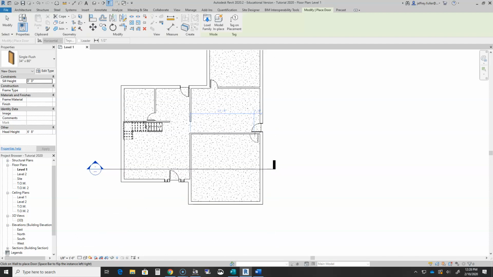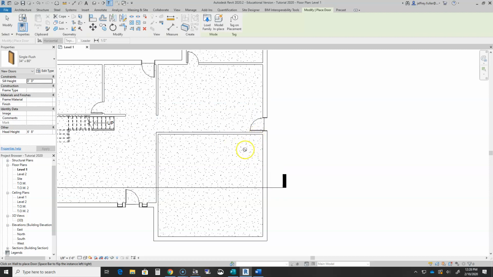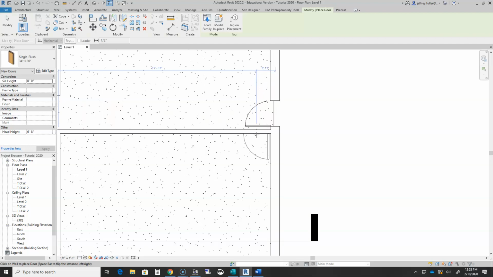And I'm doing some more thinking here as I'm doing this. I'm going to put a laundry room somewhere between here, the garage and the house, maybe. So you can have it open outside into the garage. Okay, so we're actually going to do that. We're going to open outside to the garage.